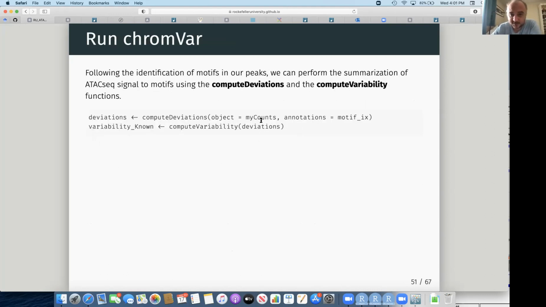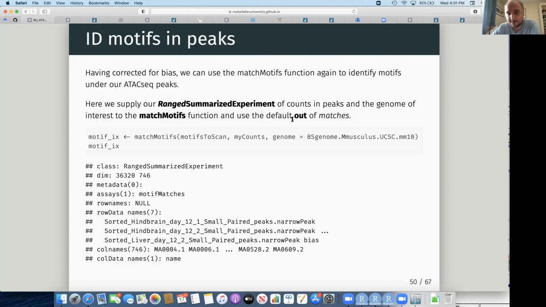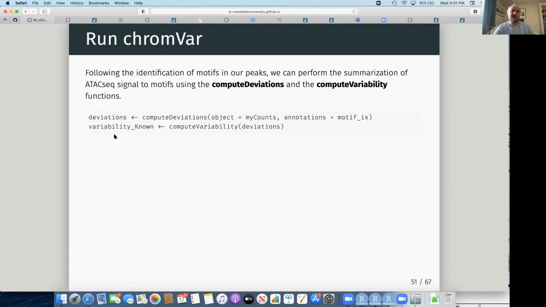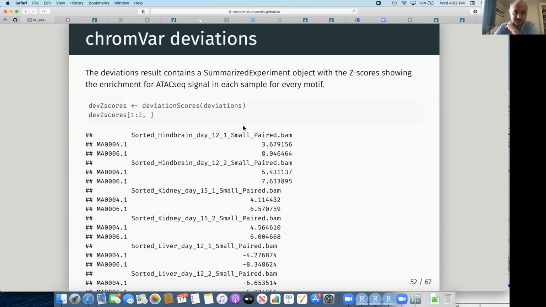The deviations are computing how much, say, peaks with a particular motif differ from the average peak across samples. And then we can compute the variability of this. This gives us an object we can start to do some analysis with.